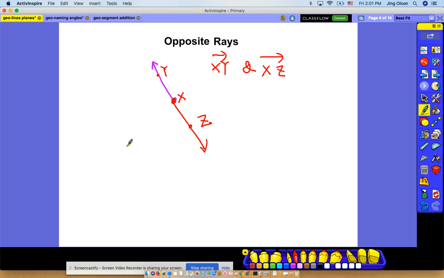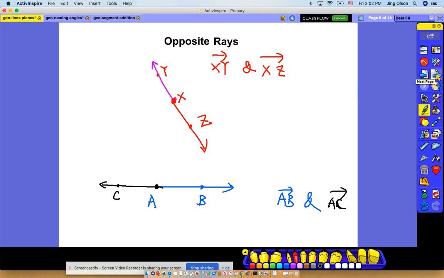For another example, if I draw another picture, let's say we have, this is endpoint A, goes this way. Okay, ray AB. And which ray? I'm going to use black. Have the same endpoint. Starts with A, goes the opposite way, goes this way. So this is ray AC. So ray AB and ray AC are opposite rays. Start from A, goes to B. Start from A, goes to C. Those are what opposite rays are. Okay, has to have the same endpoint. Has to go 100% opposite direction.